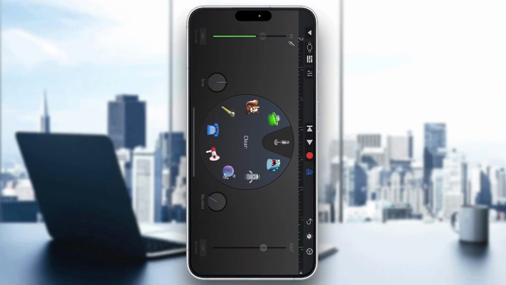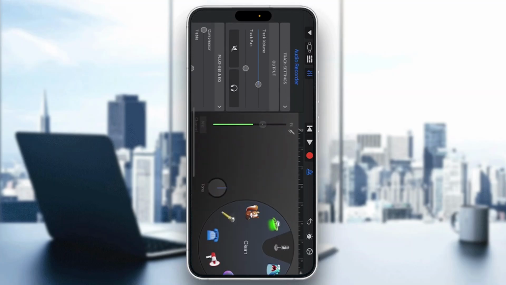Now we can get started with editing our voice. So here we have the recording, and now we can add effects that we want, such as monster, sci-fi, and so on. If you wish to add some effects, I'm not going to add any of those. What I'm going to do is go to the slider option right here in the upper left corner, click on the sliders button. That's going to open up your recording settings right here.